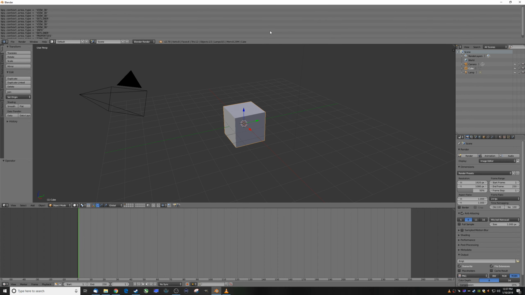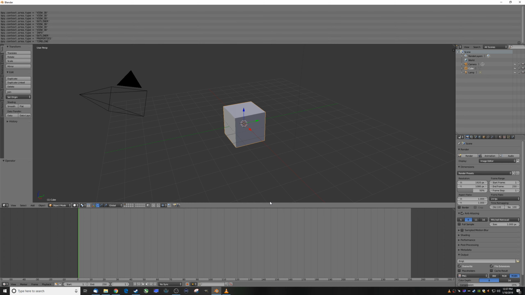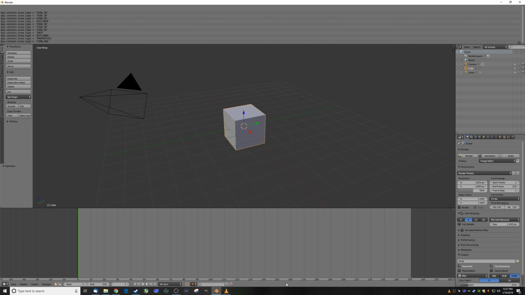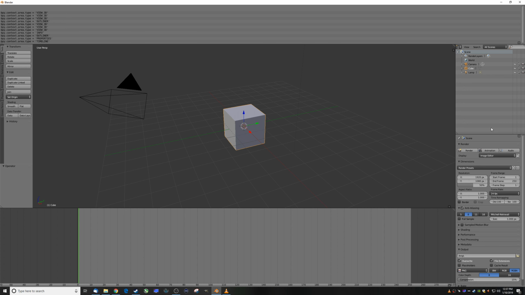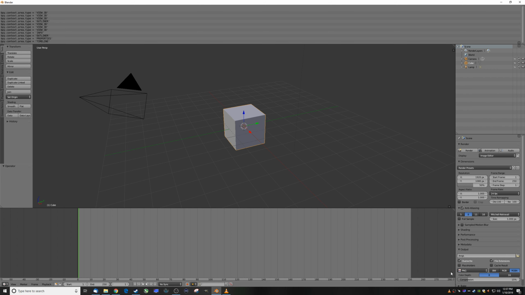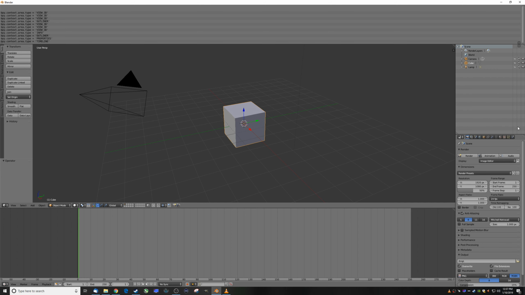Headers can also be hidden within their areas. If the header is at the bottom of the area, move your mouse cursor along the top of the header, click and drag down, and it will disappear. If the header is at the top of the area, move your mouse cursor along the bottom of the header and click and drag up. You'll notice now that each area where I've hidden the header is now a little tiny plus. If you wish to have the header reappear, simply click on the plus and the header will come back.